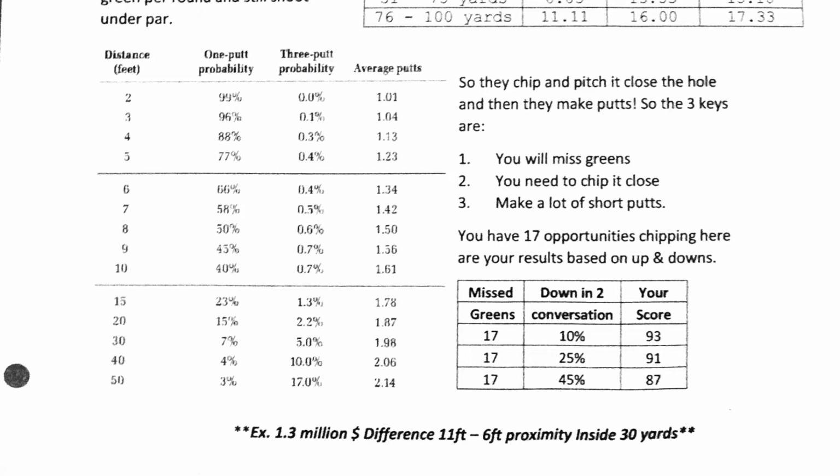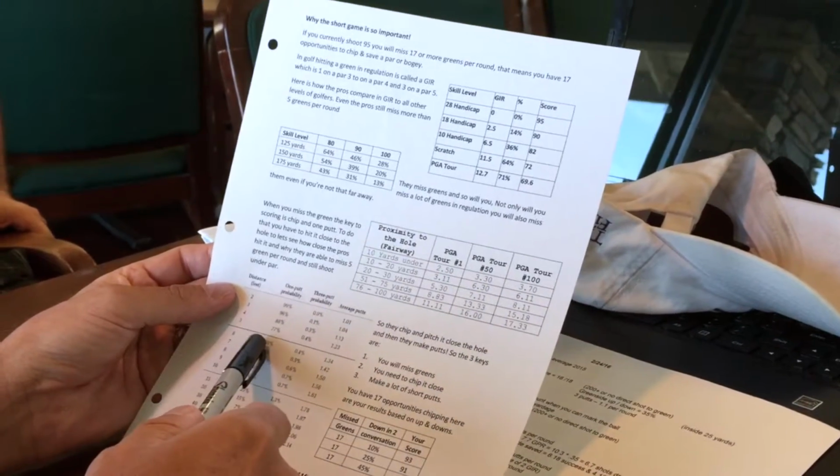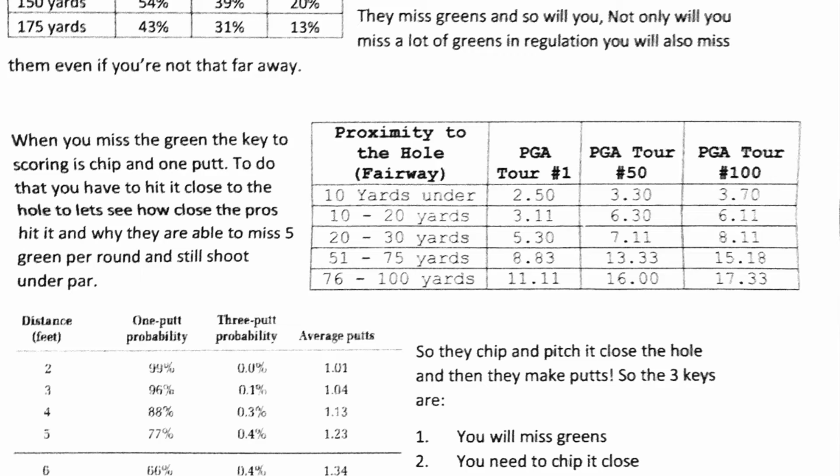To 25%, you get to 91. To 40, you get to 40. 45%, you actually get to an 87 without working on the full swing. How do we do that? Proximity from the hole and making more putts. So what yours would look like, Cordy, is more like this.